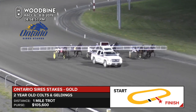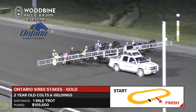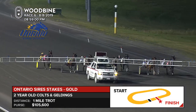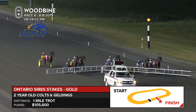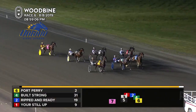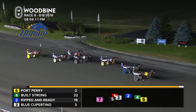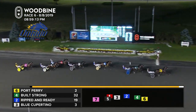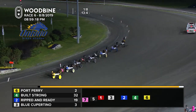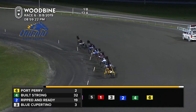For race six, here they come. And they're off, with the even-numbered pads first three off the gate from the outside. Port Perry down the center, Built Strong from the inside — he is ripped and ready. Then Blue Cupertino fourth away, fifth from the rail, left out, You're Still Up. Sliding down in sixth goes Golden Dynamite, and if Horse Trader is to repeat, he'll have to do so from last into the first turn.